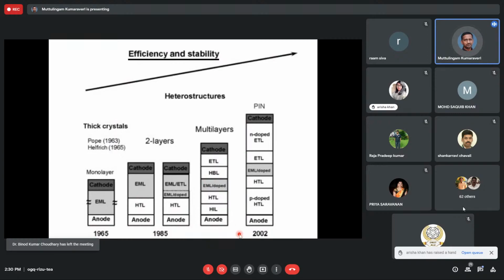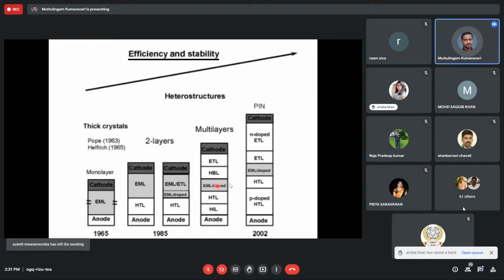Sometimes the organic material, the hole transporting material, has higher hole mobility. So the hole travels faster than the electron travels. So it might pass through here rather than meet here. So they want to stop that hole from moving to the electron transport side. They just use a hole blocker for the organic light emitting diode. Then they can stop the holes, and the electrons and holes meet here to emit in the emissive layer.